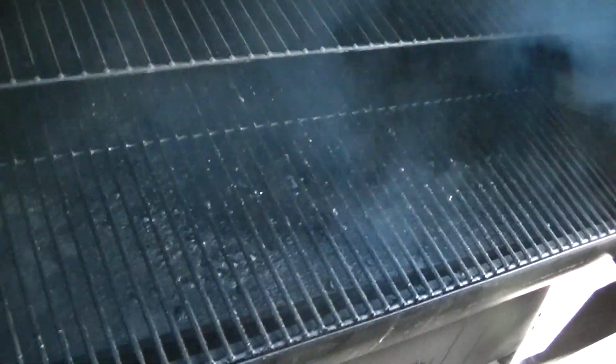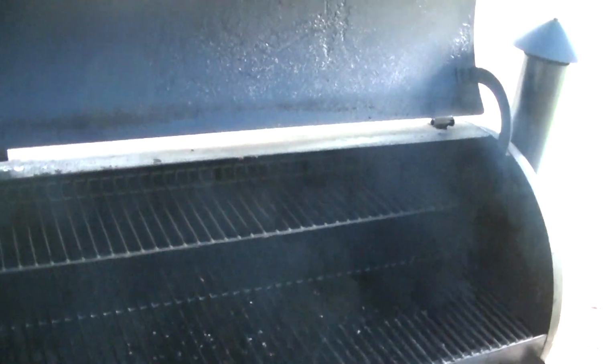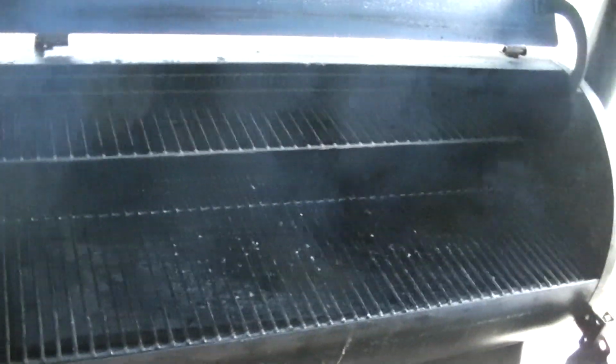I've got the hopper full. We got a nice bit of smoke rolling. I've noticed that it actually smokes better here in Houston. I guess it's a sea level thing and oxygen and all that stuff. But I get a steadier smoke on this grill here in Houston versus in Midland. So I'm gonna just turn it off.